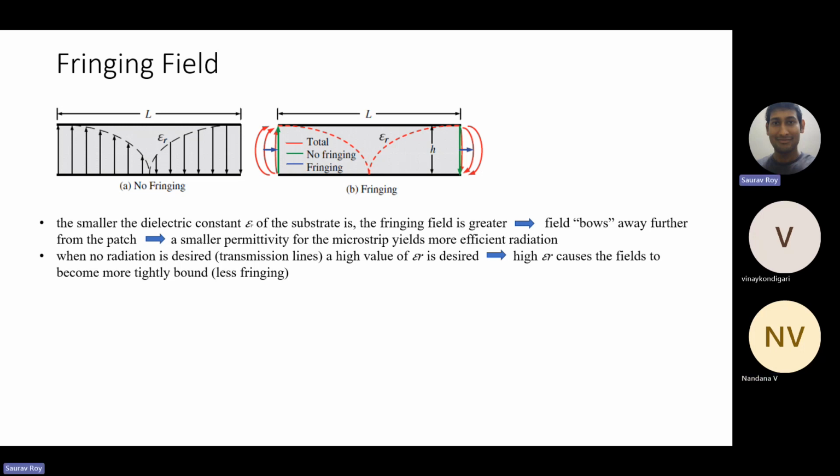That means if you reduce the permittivity, the divergence increases at that point, right? So at the boundary between these two layers, there will be more divergence of the field at any point. That's why the field will be more divergent at the boundary between the substrate and air. That is how it comes from Maxwell's equations only.